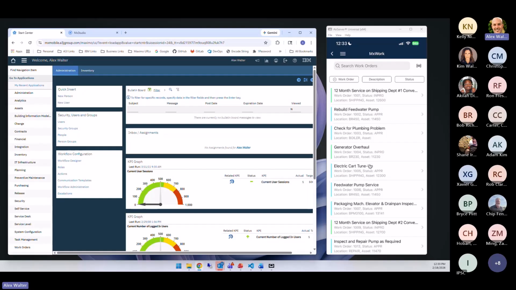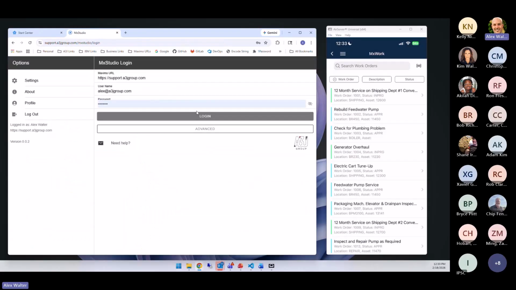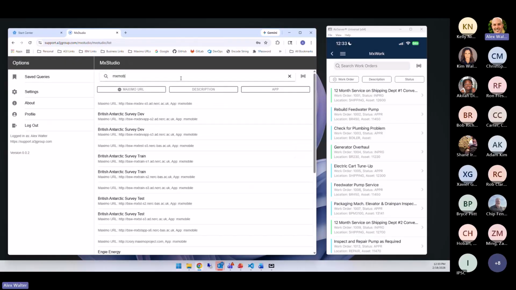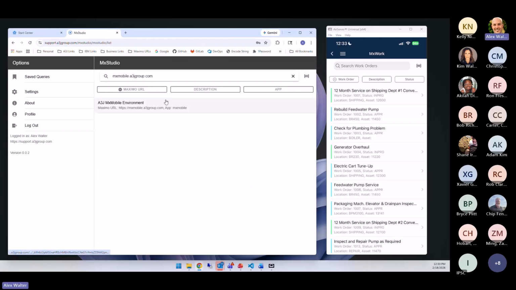And we have had that ability for pretty much since the inception of the product. What's different recently is we've launched a product called MX Studio. And what MX Studio does is it allows us to perform configurations through a user interface.